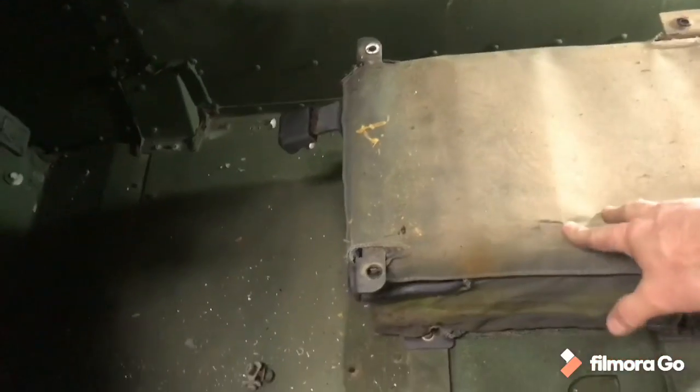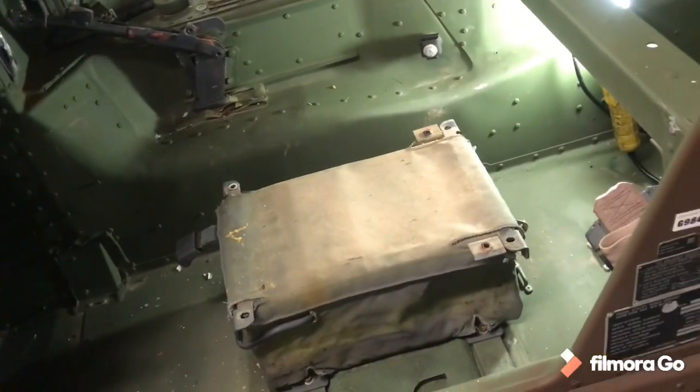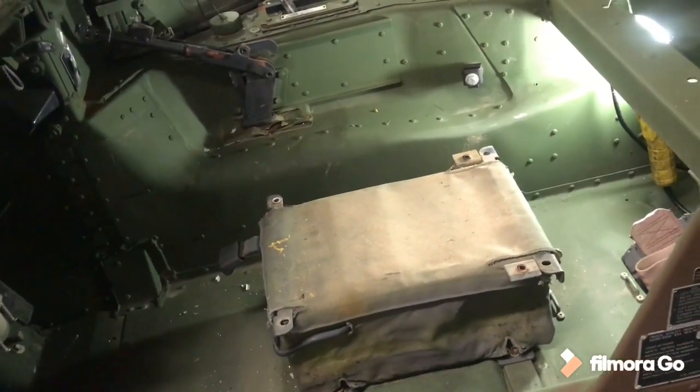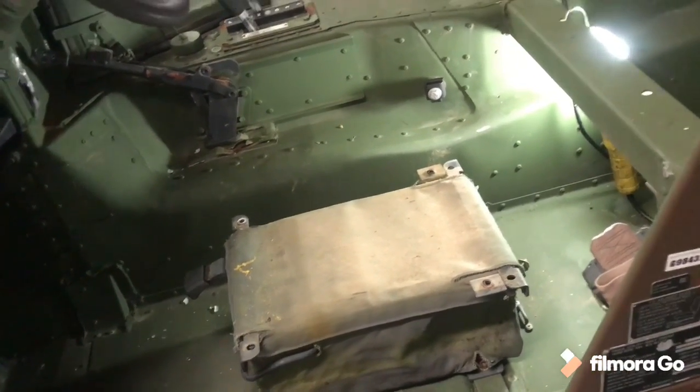So this is actually pretty freaking awesome. So it adjusts up and down, and then the slider will go front to back. The older Humvees did not have that. So that's pretty cool. That will be saved. So let's keep going.